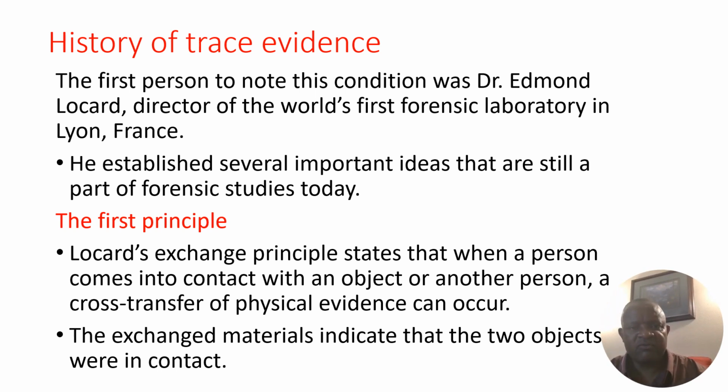So the first principle of Locard's exchange states that when a person comes into contact with another person, a cross transfer of physical evidence can occur. This is what we have discussed previously. The exchange of materials indicates that the two objects were in contact. Remember, we spoke about people and also objects coming into contact with each other. For example, a car driving along the highway slightly touches a wall, and definitely there will be an exchange of materials when these two come into contact.